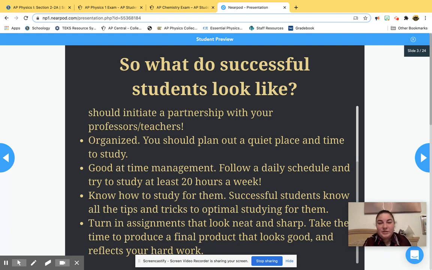Again, time management. And this is the big thing that people don't realize. You need to be studying 20 hours a week. They say in college, for every hour you're in your college class, you should be studying outside. That's how many hours you study outside of that class. So it's a crazy amount. This is not an easy feat, getting your high school degree and your college degree at the same time, but y'all can do it. And your high school teachers and most of your professors are there to help if you ask questions, going back to what I said. Time management, being organized, and setting boundaries can help.